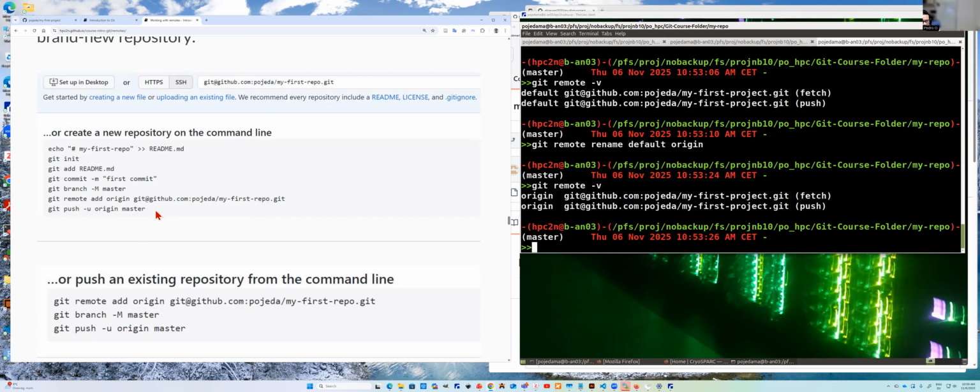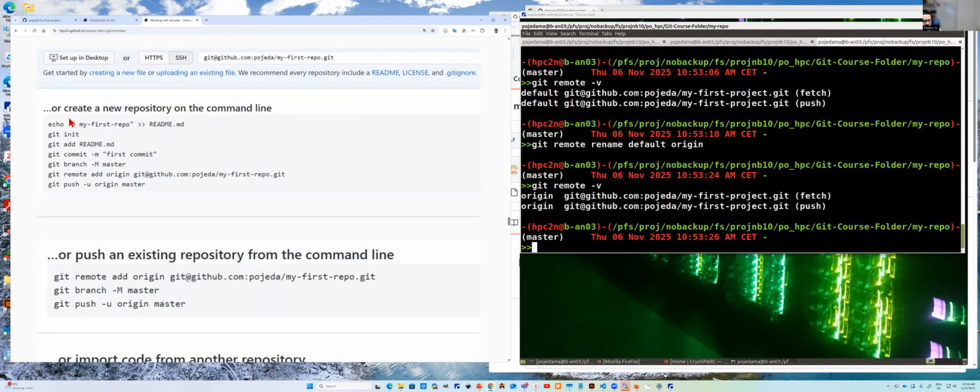So then you will need to change the name from master to main and follow the instructions that GitHub gives you here. But because I am working on Kebnekaise, the version of Git on Kebnekaise still accepts the master branch, and I created my repository at the time when master was common. That's why I didn't have this situation.